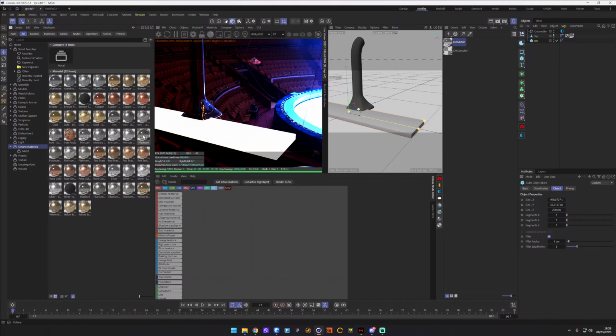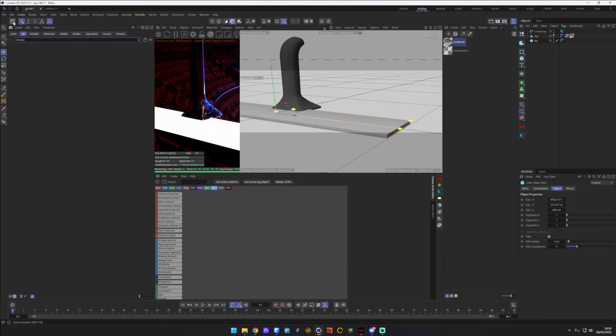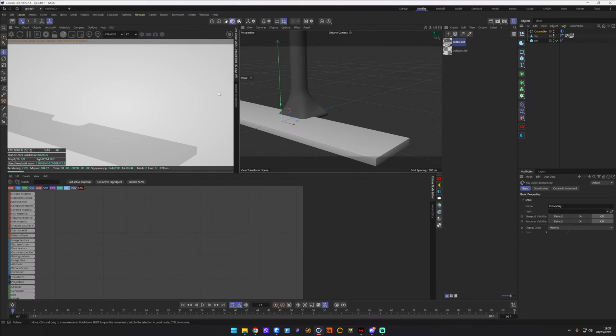What would this be? This is made out of... it's not silver, it's chrome, isn't it? It's chrome? Do I have, let's just go ahead of chrome. I don't have a chrome. That's annoying. Okay, well let's just make this a little bit better actually. We'll go for a less OTT environment for now as well, something a bit more neutral.